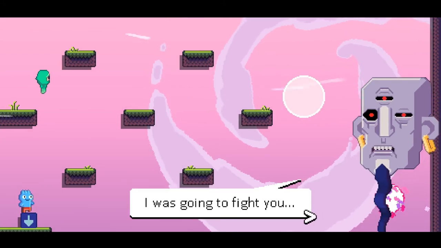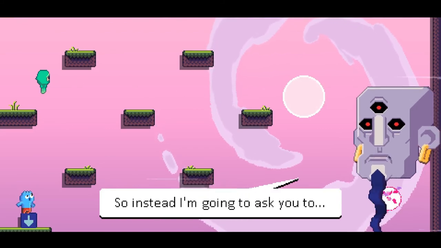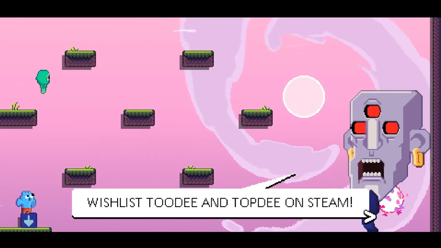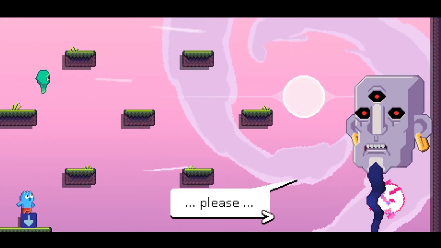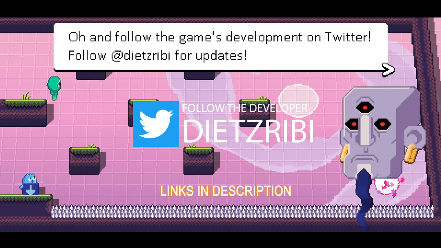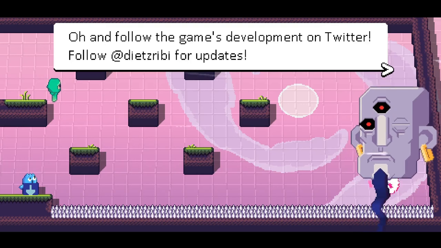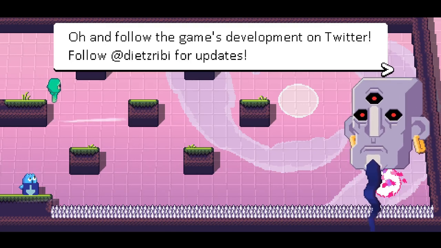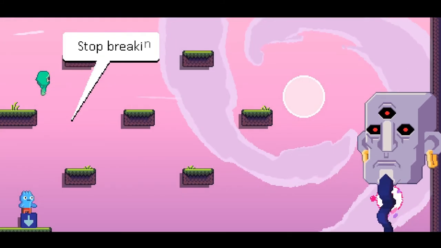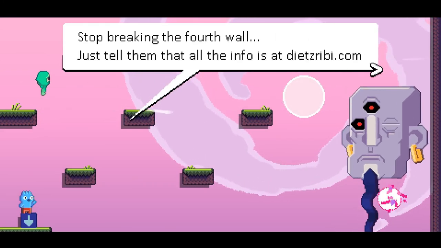I was going to fight you, but it's the end of the demo. So instead, I'm going to ask you to wishlist 2D and TopDee on Steam. I already did. Please. Oh, and follow the game developer on Twitter. Follow at DietsRibby for updates. I'm already following. This game looks very interesting. I love how it looks 3D, even though it's a 2D game. Stop breaking the fourth wall. Just tell them that all the info is at DietsRibby.com.